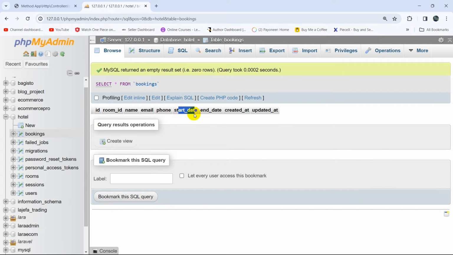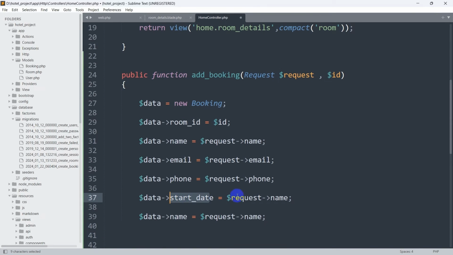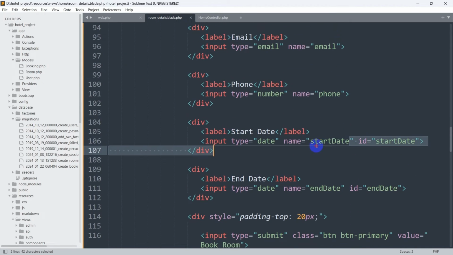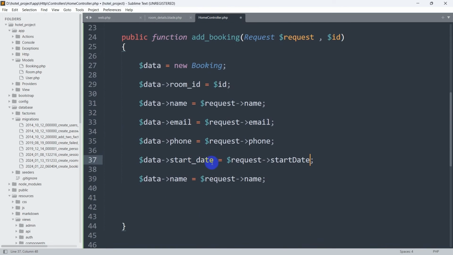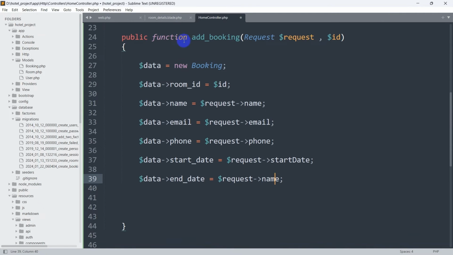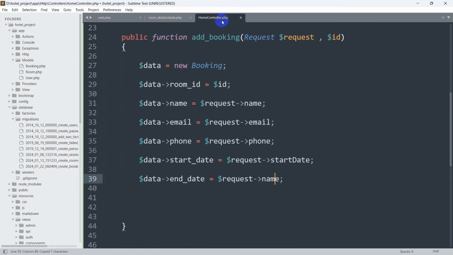In the database, we write start_date like this, and this start date will come from the room_details, where you can see we write name equal to start date like this. So we'll write it over here like this, and let me just say over here it will be end_date. Copy and we'll just paste it over here.